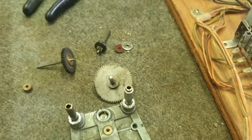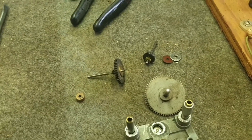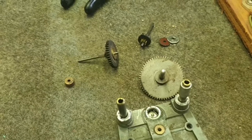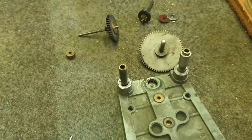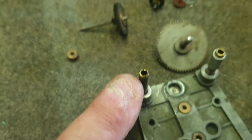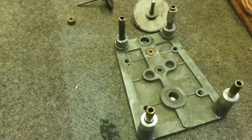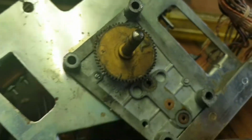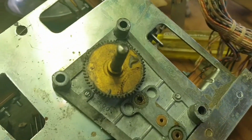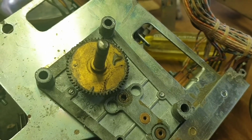You don't often get too much trouble with these motors, but once again, they're close enough to 50 years old, and this one definitely had been apart before because we didn't have to drill out these brass posts, brass stays, or whatever you like to call them. So give it a bit of a clean up. The gear there needs a good clean, the main driving gear, and hopefully she'll be as good as new.